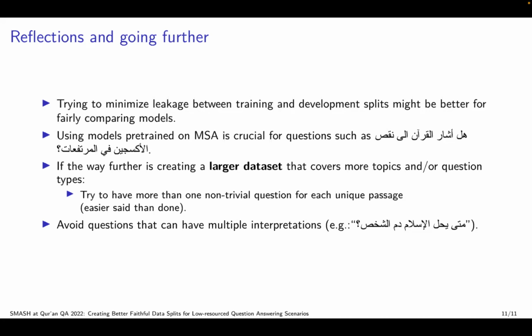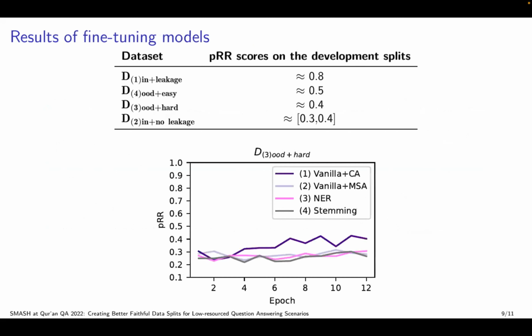It says, why do you think MSA pre-trained models performed worse? So we didn't really try different models. It was just Camel-BERT pre-trained on modern standard Arabic. Yes, as for us, we observed the opposite. Modern standard Arabic performed better in my case. That's why I'm asking. But I didn't try Camel-BERT.